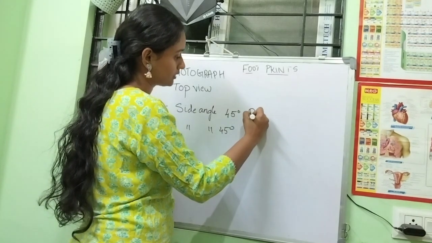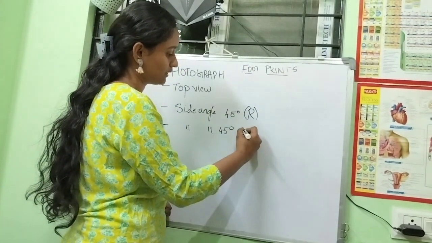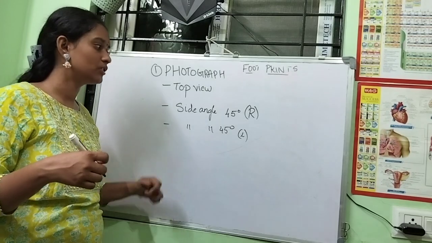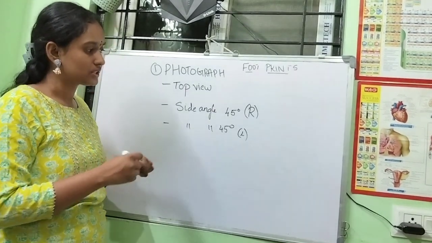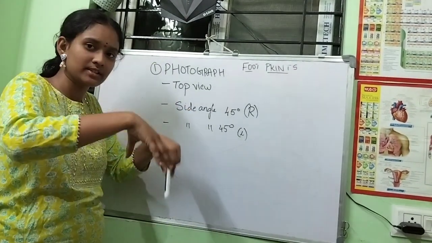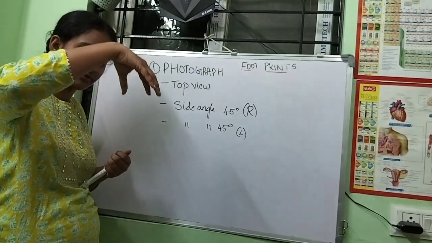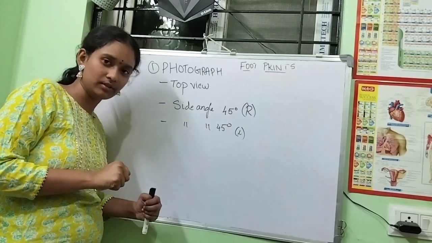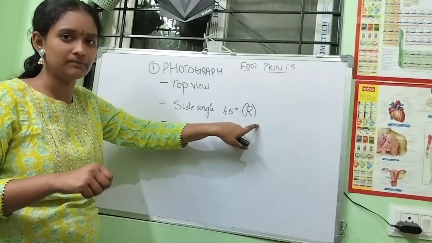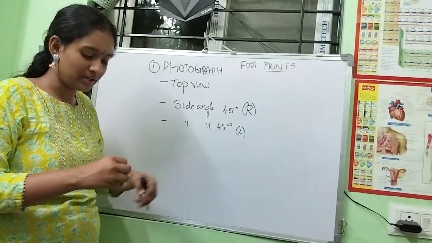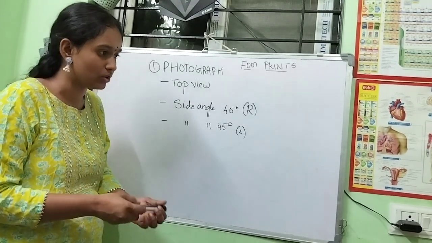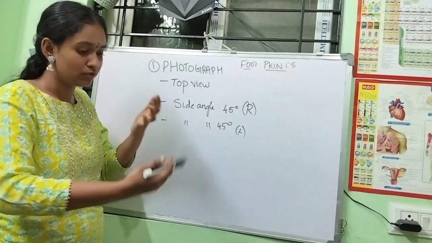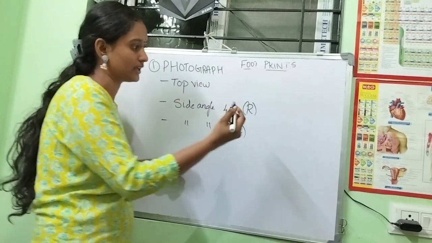This should be from the right side, and this should be from the left side. Whenever you are trying to take a photograph, the first photo you should take from the surface, from the starting point, from the top of it, and then you have to take another one at 45 degrees. You have to keep the lens, and the lens should also zoom in so much, because under the foot you also have some marks like this.